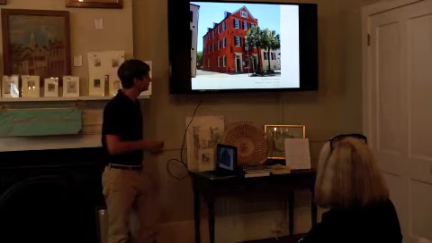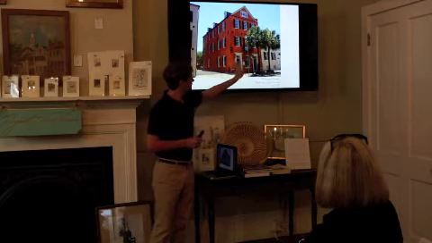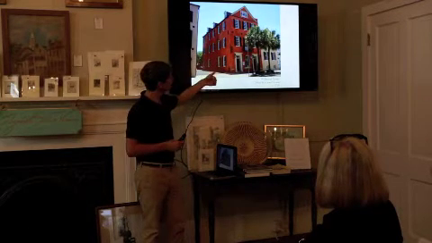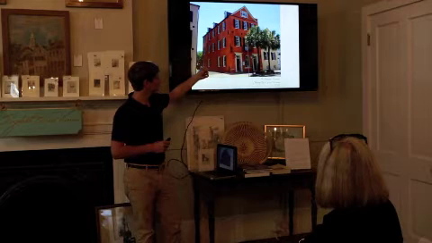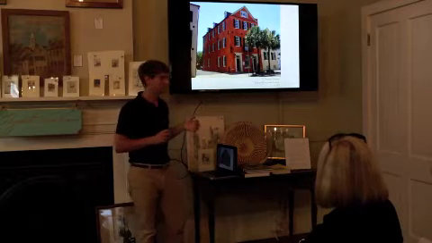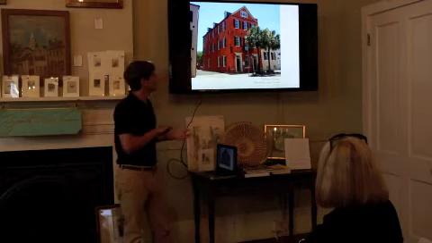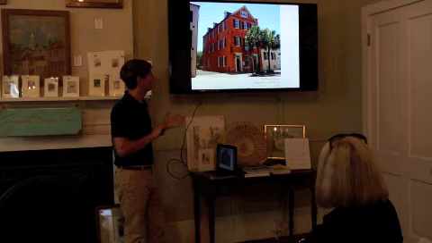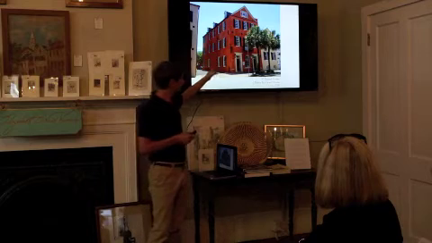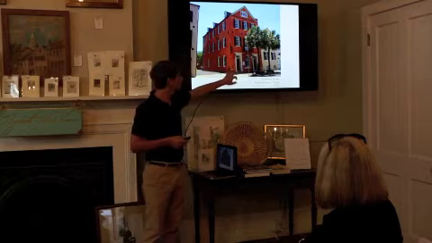When you go inside this building, they'll probably have both doors open, but the front room is here. They've created a hall down this door here. So the stair was moved, I think in the late 1800s, to the side of the building, making it kind of a side hall house. When the owner in the 80s purchased it after Hugo, there was so much damage from Hugo, she put the stairs back where they originally were. Did not put the door back, but created it as her residence above and her shop on the ground floor.